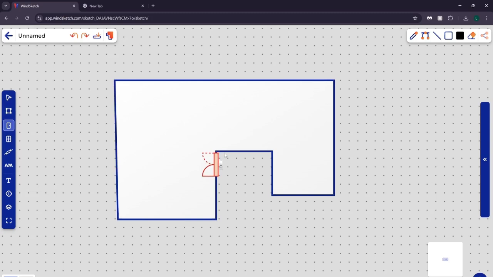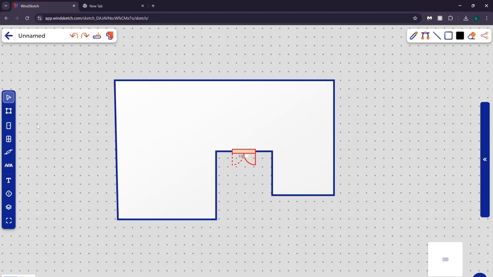A door icon will appear, and you can place this anywhere on the map where the front door would be. Wherever you find the placement, you click and it places it on the map. You can do this multiple times, however many times you want to do it. When you are done with this, you're going to click on the arrow so that you can start fresh.